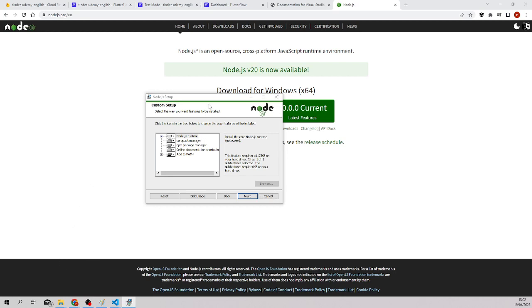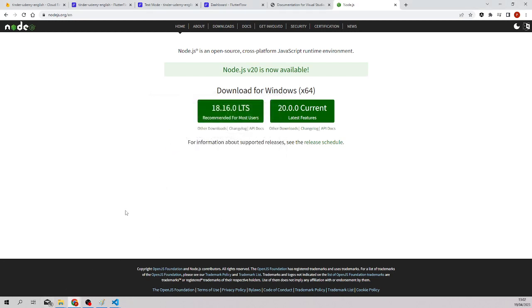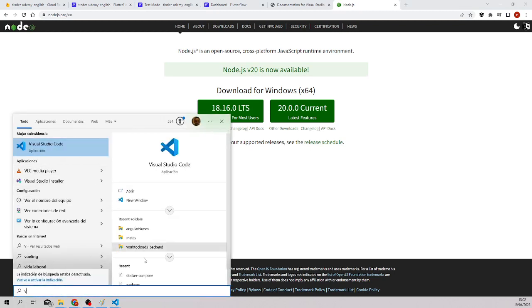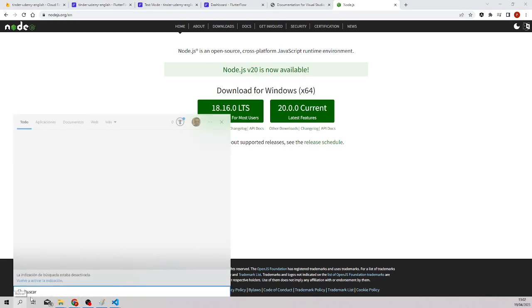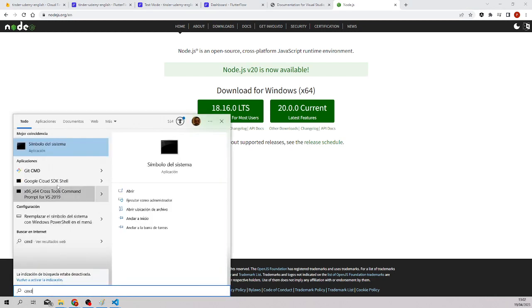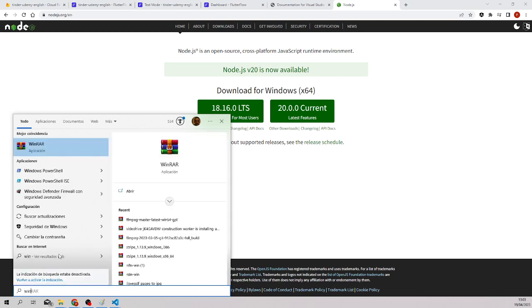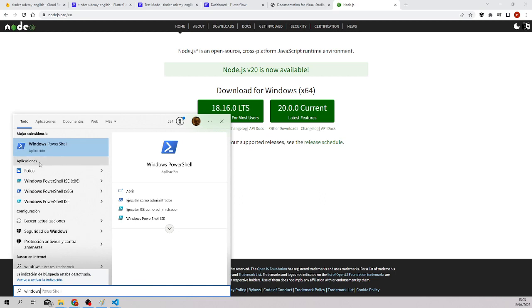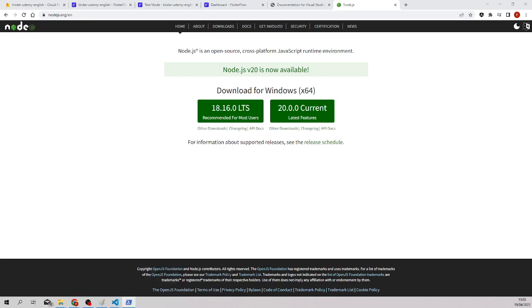Once you have done these two installations, in order to make sure that everything was successfully installed, first of all, you need to be able to open this program, Visual Studio Code, which you will find here. And you need to come here and write CMD, or Windows PowerShell, I don't mind, both of them are okay.